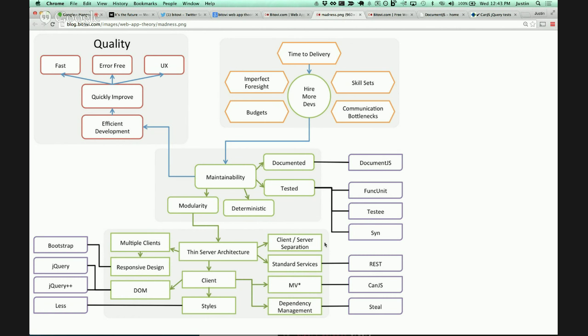And then thin server architecture also has another benefit, and I think that's with skill sets. There are a lot of companies that want every single developer to be full stack. Like I should be able to write a good SQL query and know how to communicate with Redis, and then be able to write a great drag and drop widget on the page. No, that person does not exist. I mean, maybe they do. That's one person, and they would immediately be bumped up to an architecture type of role, and they would never program ever again if they're that good at all of those things.